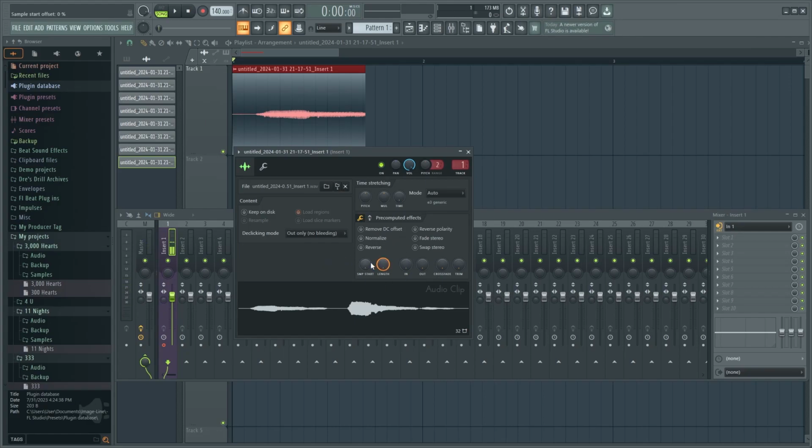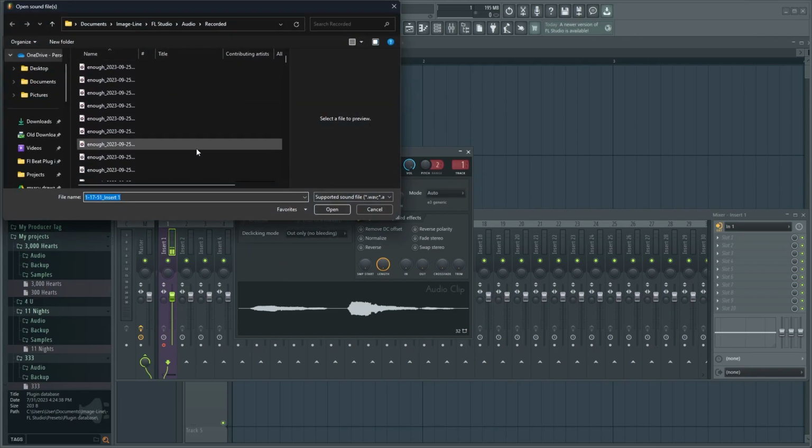So you can also mess with the start right here, so it starts at a different point in the clip or vocal. You can change the length of it so it won't last as long. You can change the in and out, so you can fade it with these. The crossfade right here, you can crossfade it. And then you can also trim it. Now, you really don't have to worry about these. And then these are like the file location for it.